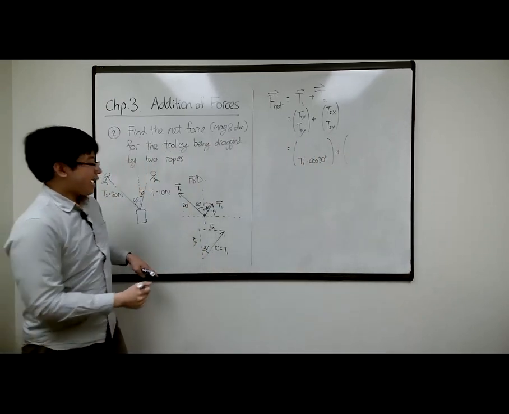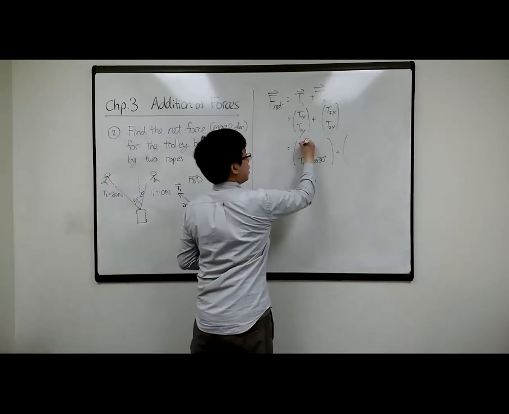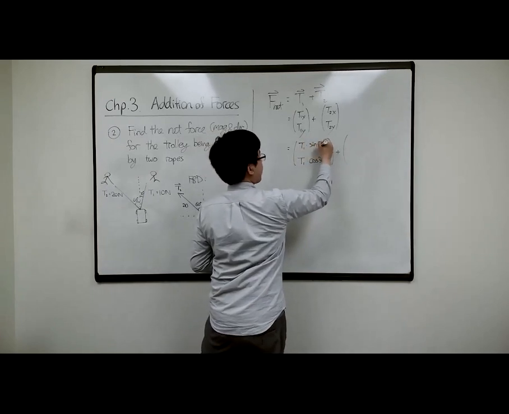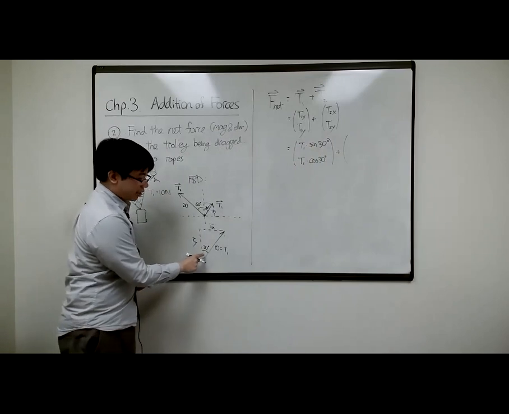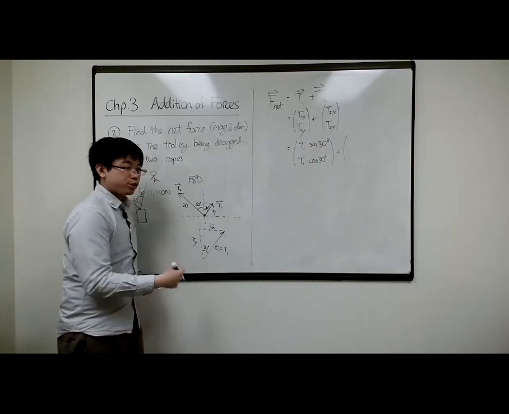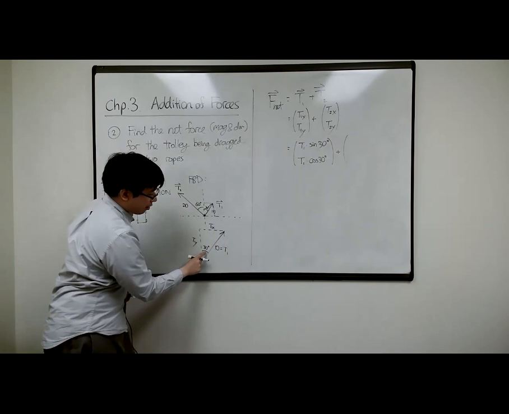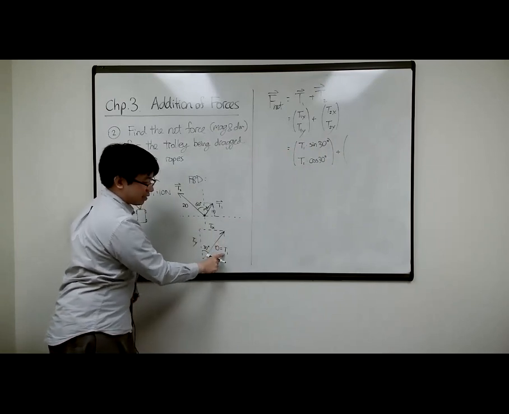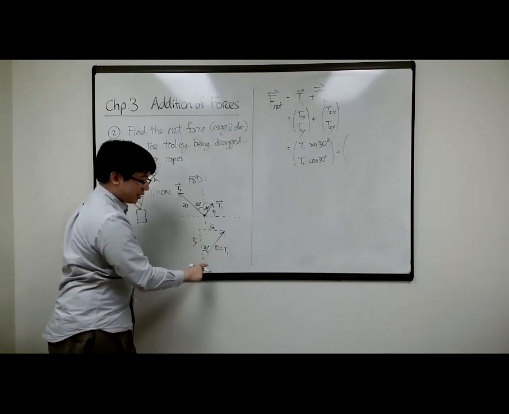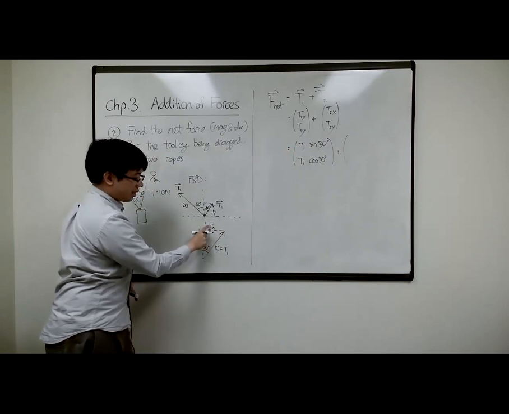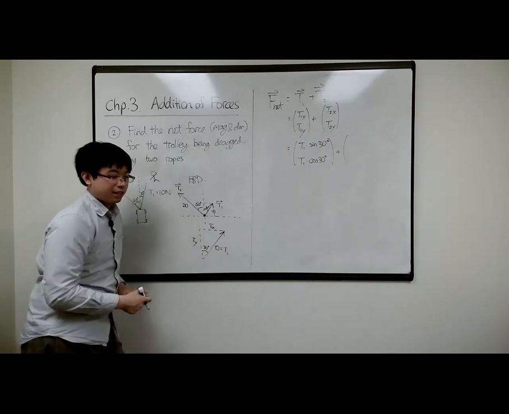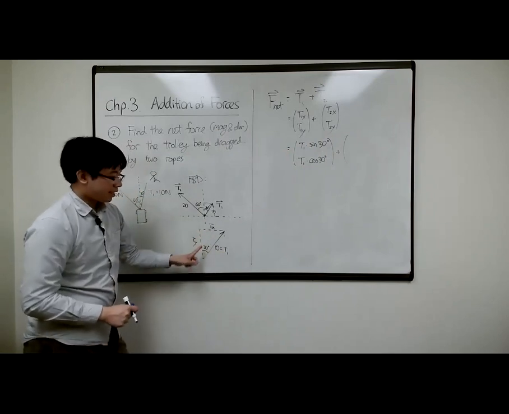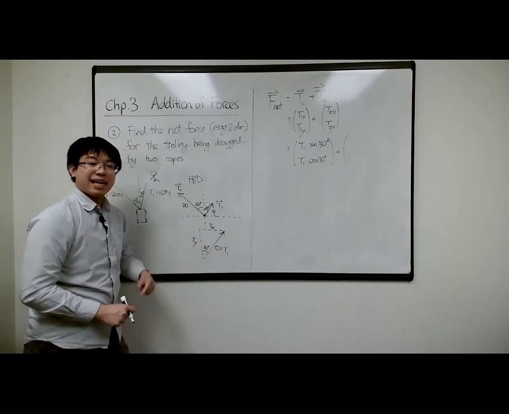And T1x is T1 times sine of 30 degrees, because one is going to be cosine, one is going to be sine. You can double check. It's always good to do a double check. What's sine 30? Sine 30 is this over this, right? It's opposite over hypotenuse. So this one is going to be the denominator times sine of 30 degrees. So sine is always the opposite, and cosine is always the one that's sandwiching it.